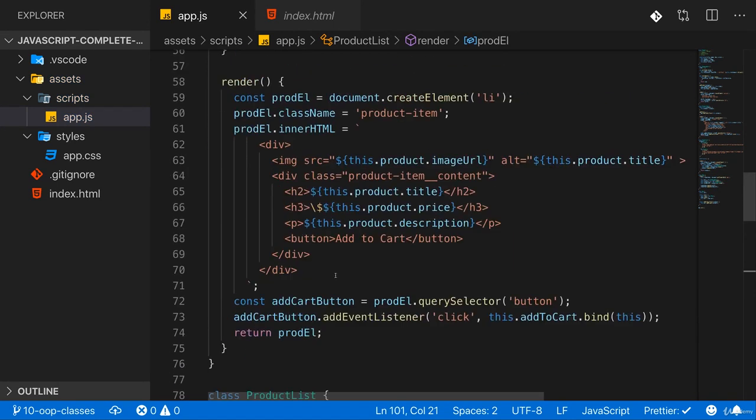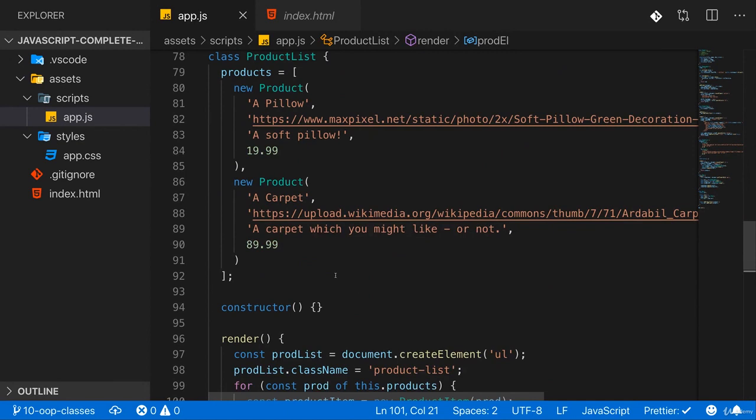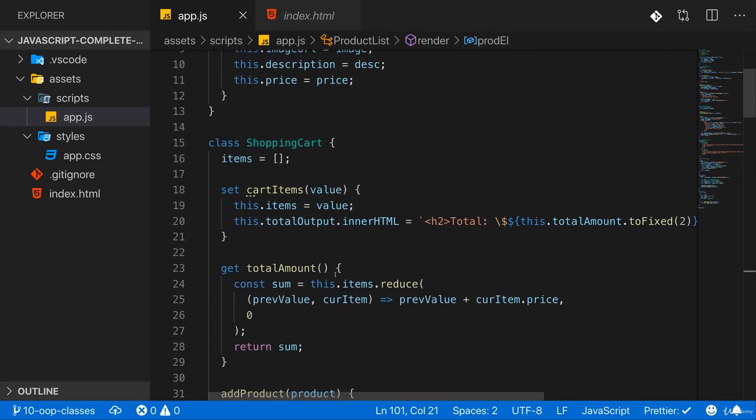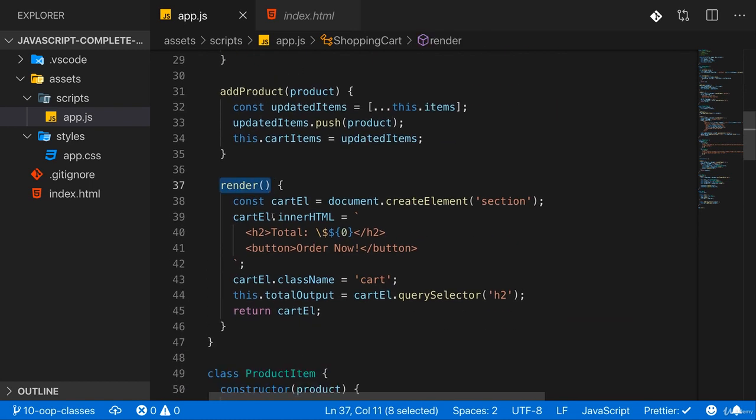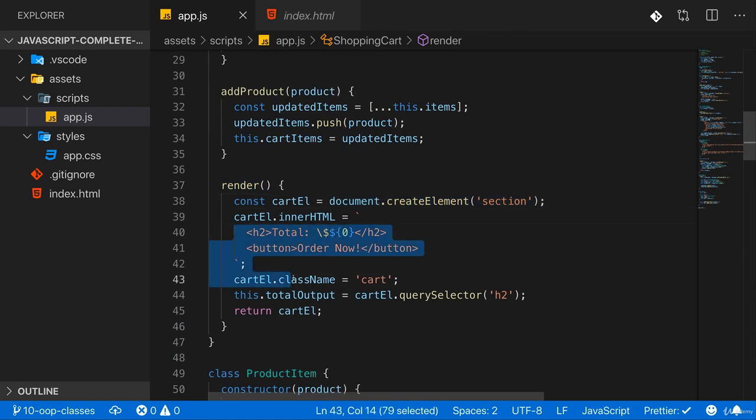In this application we got a couple of classes: product item, product list, and also shopping cart. And what they all have in common is that they have a render method, and in that render method we do different things, but we always create a new element. We then add stuff to that element, for example with inner HTML.